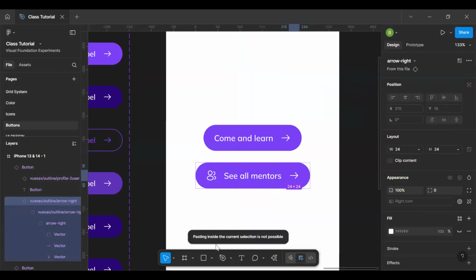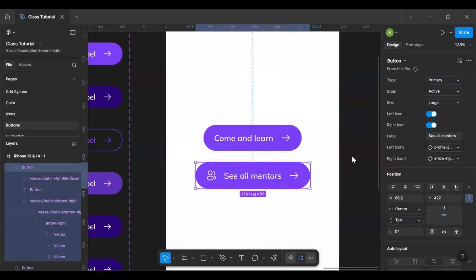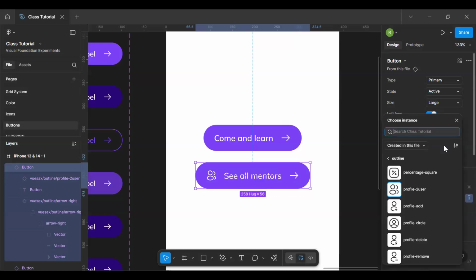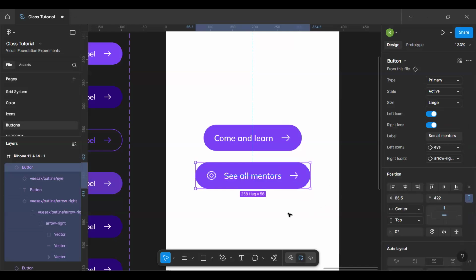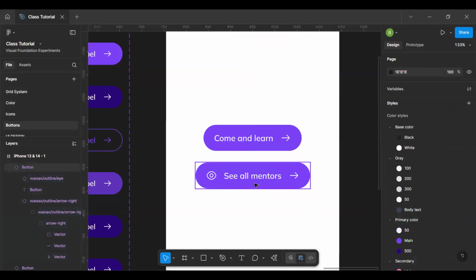What they will tell me is pasting inside the current selection is not possible. So how do you change the icon of a component or an instance of a component? This is when the instance swap comes in. So if I say, let me use on my left side, I want to use the eye. Okay, so if I click on this, it's going to now change it to the eye.